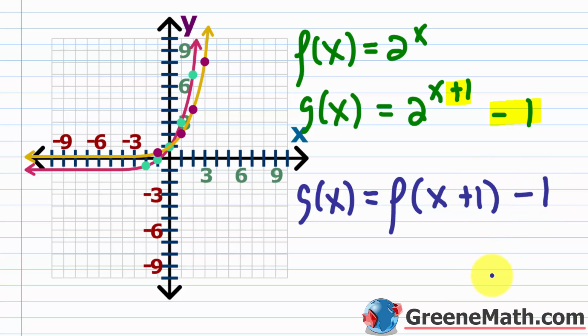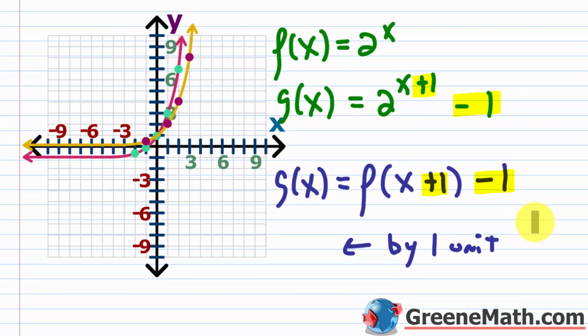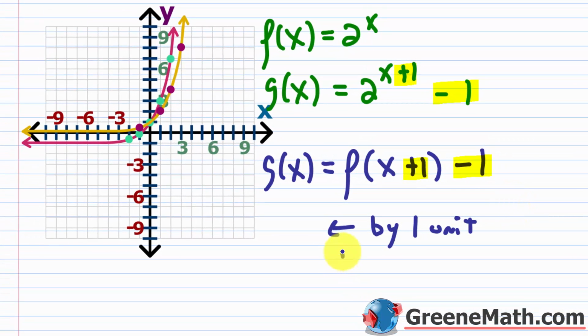Okay, so what's happening is this plus 1 here, again, you've got to think about the opposite of that if it's getting plugged in for x. So to undo that, this is the one that confuses everybody. So if it's associated with x, you undo it. So the plus 1, you got to go minus 1 to undo it. So it's a shift to the left. Let me just do this. Shift to the left by 1 unit, okay? And then this one that's outside of the function, this minus 1, this just directly affects the y value. So we're just shifting down by 1 unit. So we'll say down by 1 unit, okay?